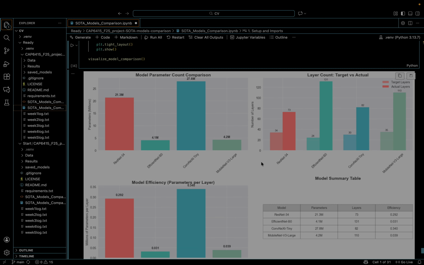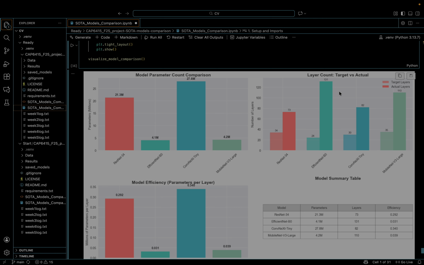Okay, yeah. So layer count, target versus actual. Here we have visualized the actual layer count versus the target layer count. For WasteNet we expected 34, as in WasteNet 34, but we got 73. It's almost double. For EfficientNet we expected 24 and we got 131.